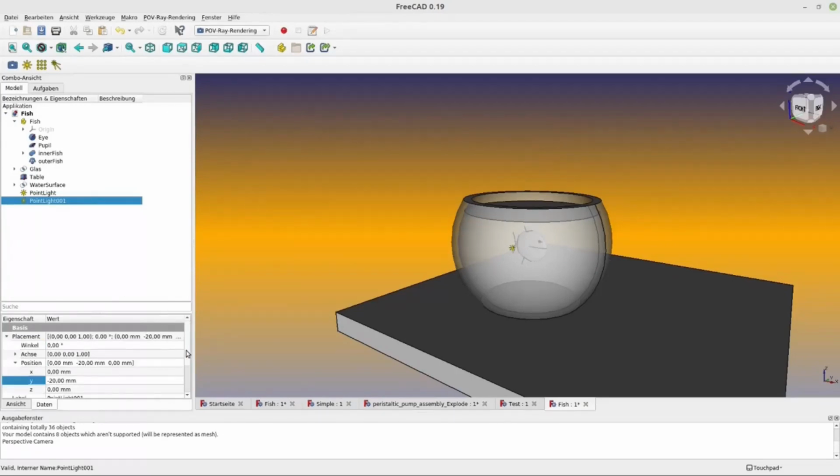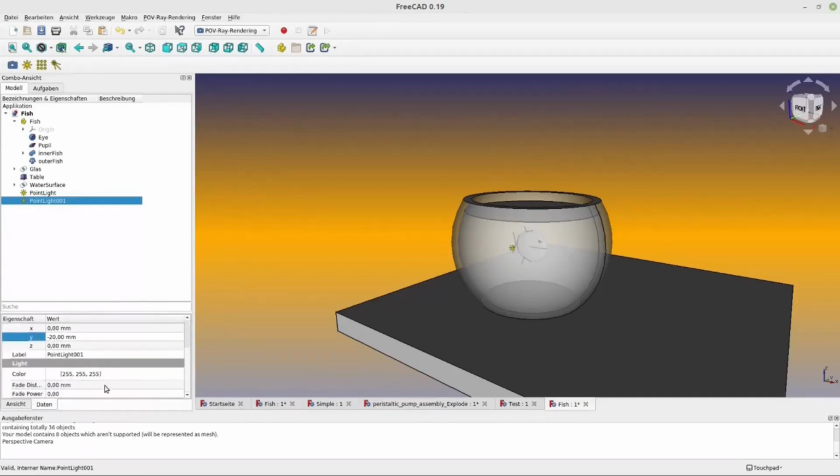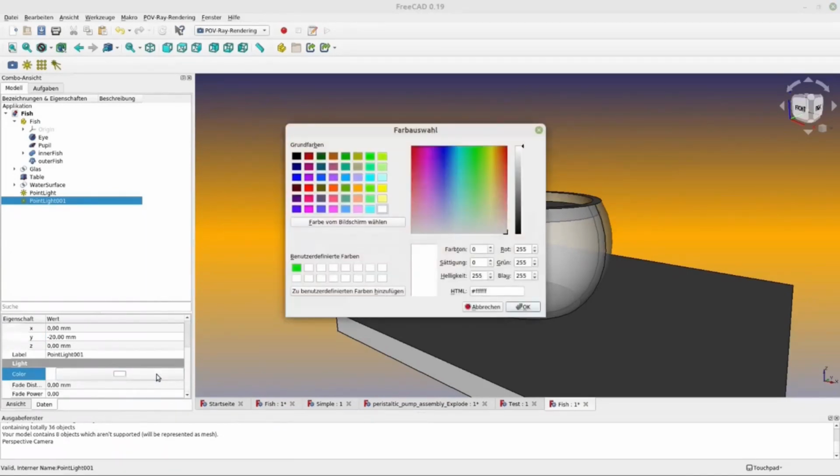And the light should not be so bright. I can change this, or the color of the light. Here we just change the grayscale, but it's also possible to use colored lights in the scene.